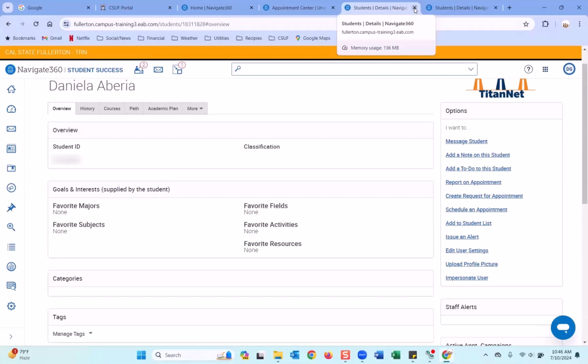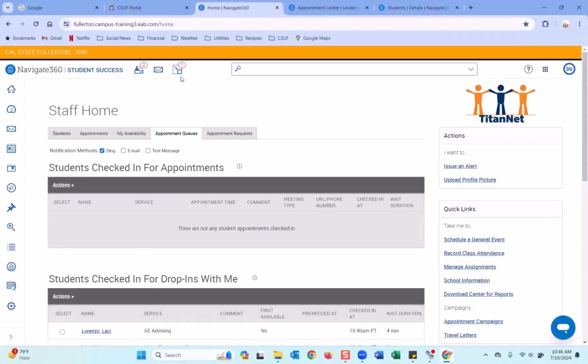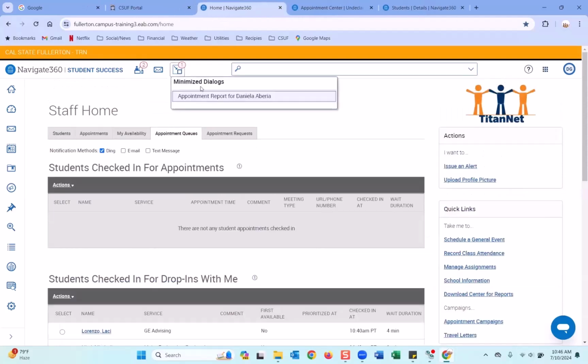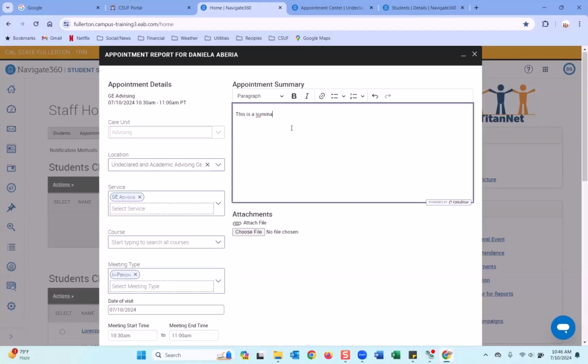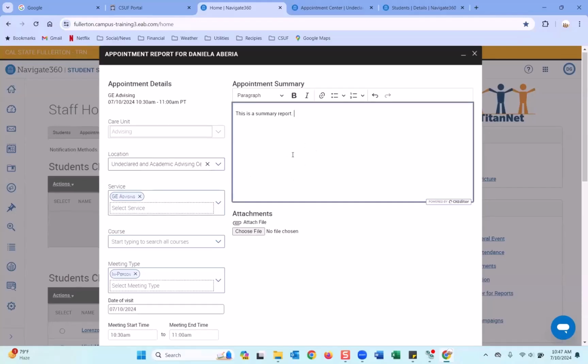basically what I like to do, or what I used to do, is close out the profile and come back to my main tab, open up that summary, and fill out my summary. This is a summary report. We did some trainings on summary reports back in I think March or April, and I think probably a lot of you have seen those. We're using them as appointment summaries now to document our main means of documenting those advising or career counseling touch points. So you can do your summary here.